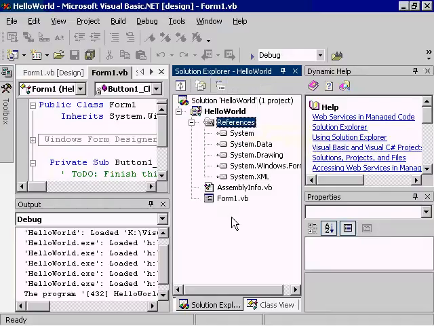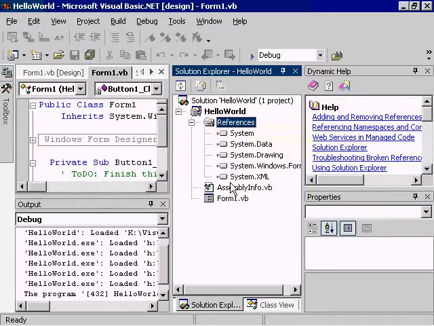Just like in Visual Studio 6, if you want to work with an external component, you need to set a reference to it. Each of these things listed here are components or assemblies provided by the .NET framework. You could add more if you'd like to. These are the only ones we need here, and actually, we're not even using all of these. We're not using system.xml, for example, and could remove it from this project.